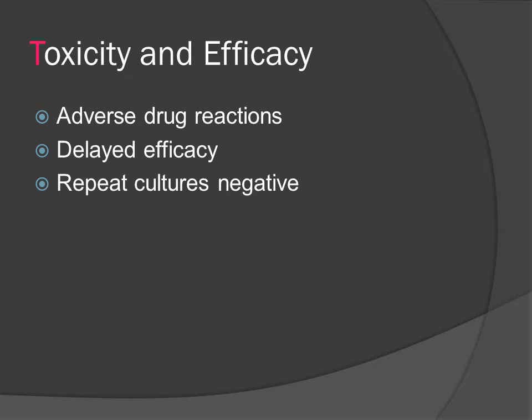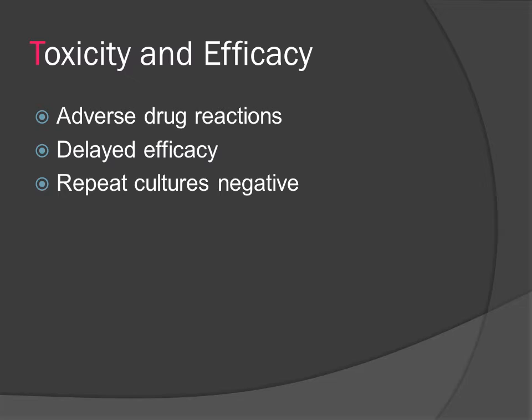Toxicity and efficacy. So basically when you've got a patient who's on antibiotic therapy, you want to screen them for adverse drug reactions, for delayed efficacy, and you want to take a look and see if repeat cultures are negative. So especially with bacteremia, you want to do serial blood cultures to see if the bacteremia gets cleared. You also want to see if continuing symptoms are actually due to the antibiotics.